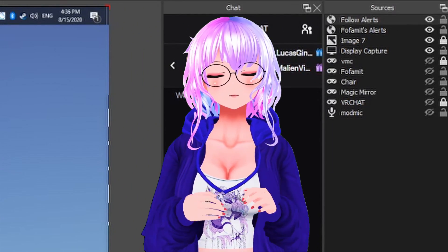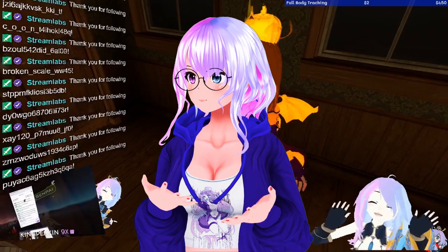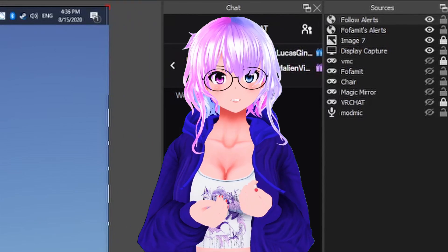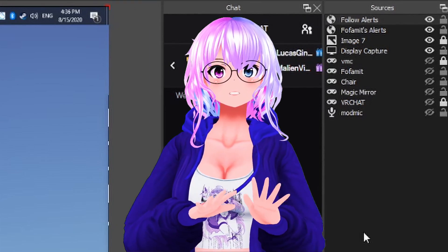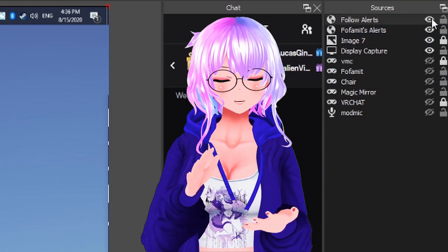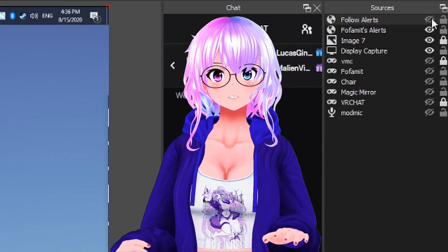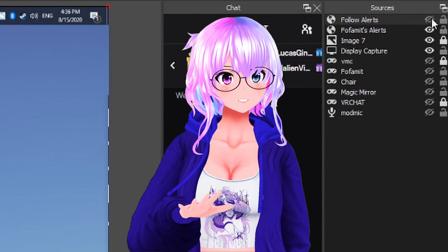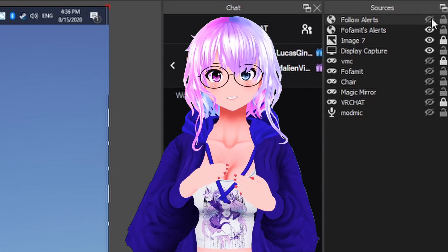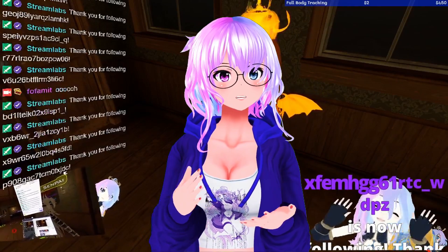The very first tip — and maybe the most simple — is to have your follow notification on a completely separate overlay. Most people have a follow notification that shows something in chat and plays an audio notification. This tip gives you an easy way to turn that off, because when you get hit by a follow bot there can be hundreds if not thousands of follows. By having it on a separate overlay in OBS, you can quickly turn it off, eliminating both the sound and the overlay, and turn it back on once the follows stop.